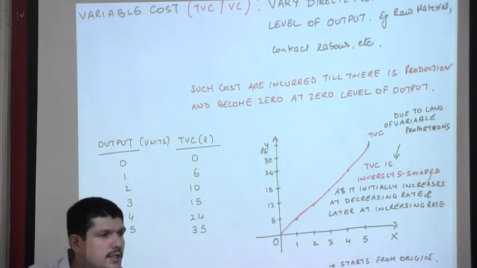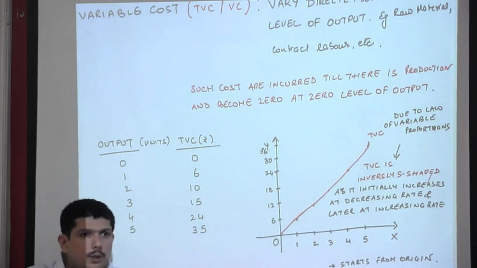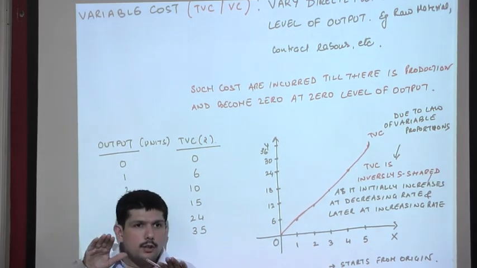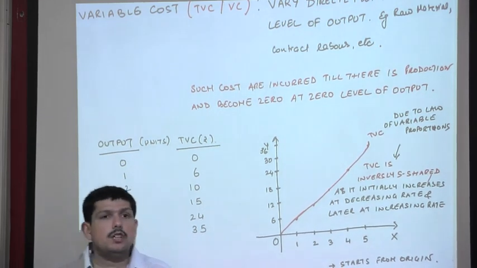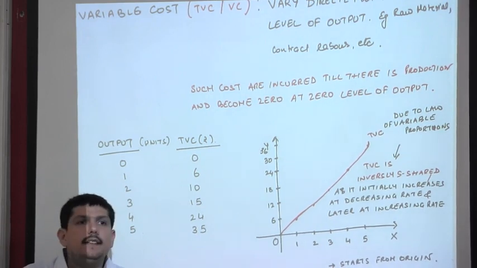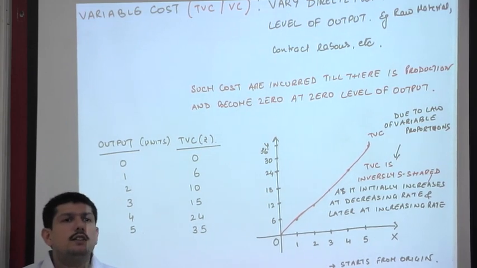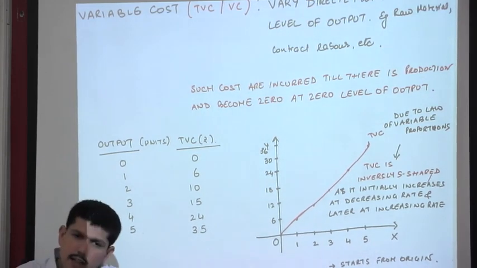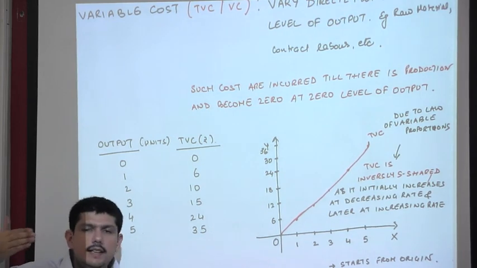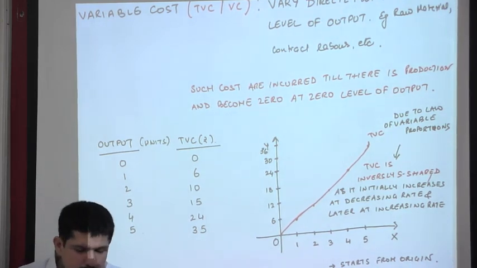That there are a lot of efficiencies and my cost per unit will fall, right? When output increases at an increasing rate, there are a lot of efficiencies and my cost per unit would fall. Then eventually, the output was increasing at a decreasing rate and then at a negative rate. So in this phase, how will my cost behave? The cost per unit will increase because of inefficiencies. The output is increasing, but not at an increasing rate, but at a decreasing rate. So the cost per unit increases.